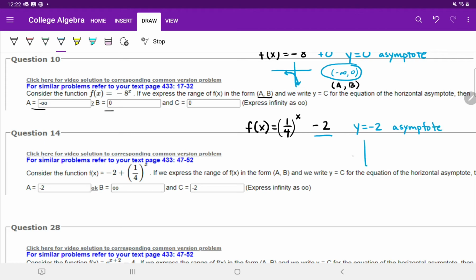So our range, let's see, where's -2? Our asymptote would be here at -2. So our function's either going to have a range that's above the asymptote or below the asymptote. And which one it is depends on whether this out front is positive or negative. And since there's no negative number out there, this is a positive. So our function's going to be above our asymptote, approaching the asymptote. So that would give us the range of -2 to infinity. Both sides have parentheses, so we fill that in here. And we already discussed our asymptote, which is where c equals -2 comes from.